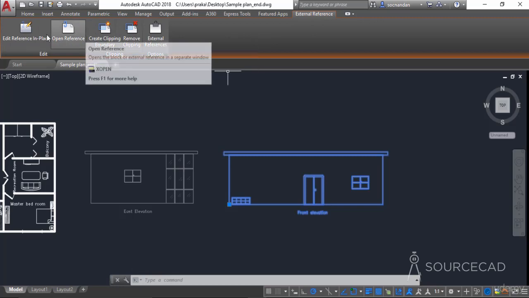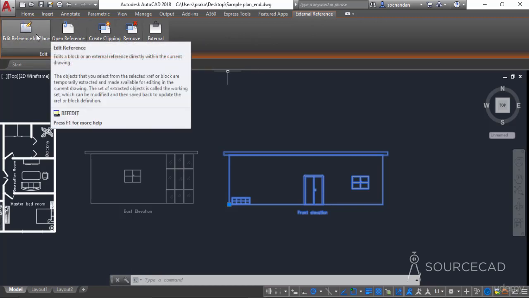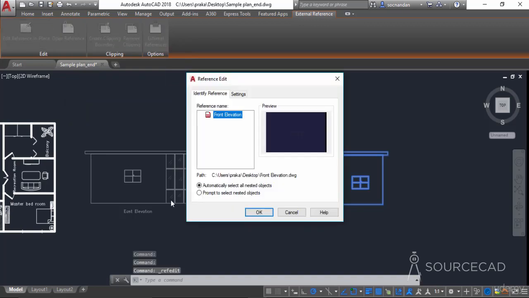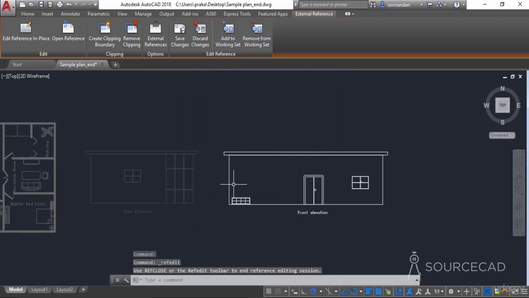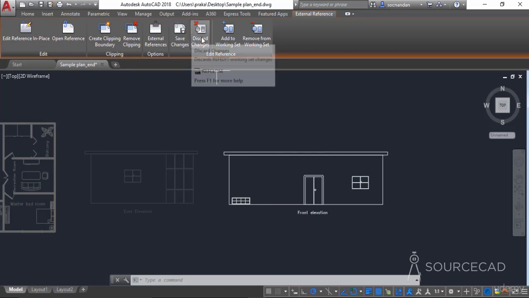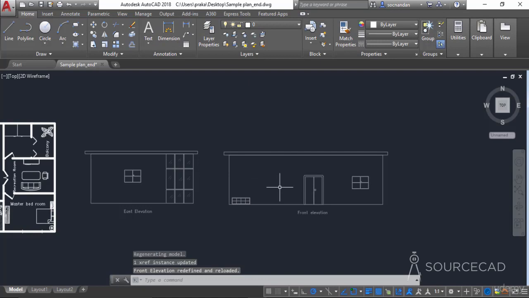Now here we have this option, edit reference in place, which is the same option as ref edit, and it will highlight the current reference. So I'll click on OK, and here you can see that the current reference has been highlighted, the rest of the part has been dimmed, and you can modify it here directly. Now once the modification is done, you can save the changes or discard the changes. So I'll save the changes, click on OK, and we are back to the original drawing.